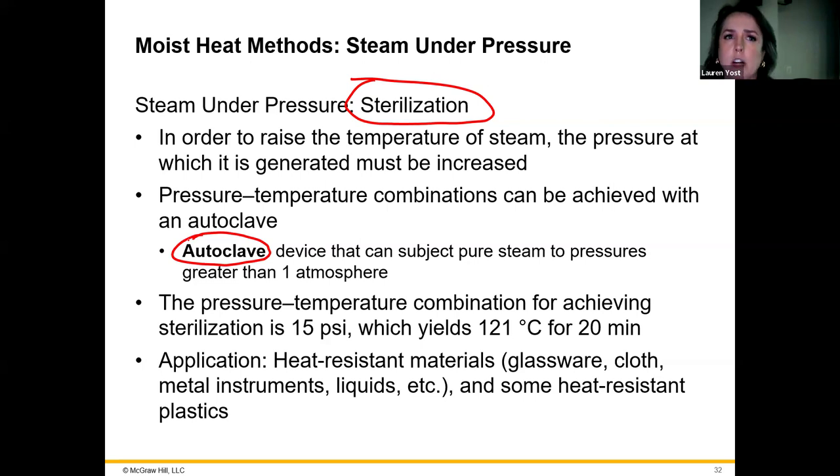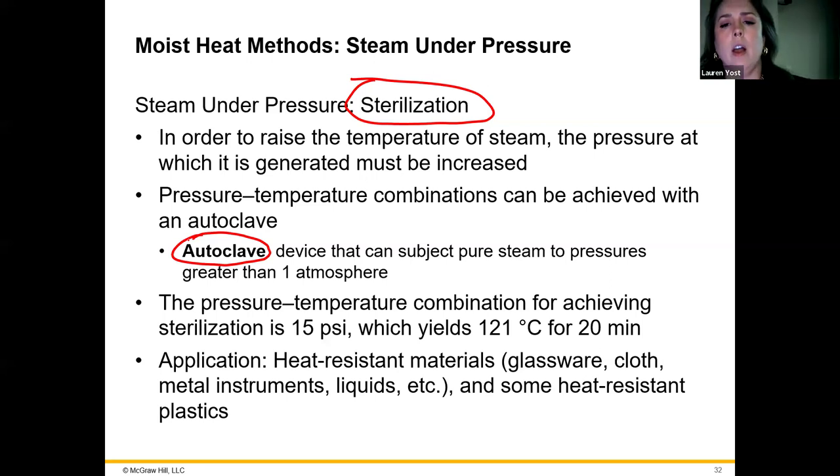Anytime you see bio trash anywhere, guess where that sucker's going? It's going to be autoclaved. All of them are. Sharps containers, they're going to be autoclaved first. So that's how all that's going to work. Even if we don't do it ourselves, somebody somewhere will be doing it. Usually we pay people to do them in some cases.